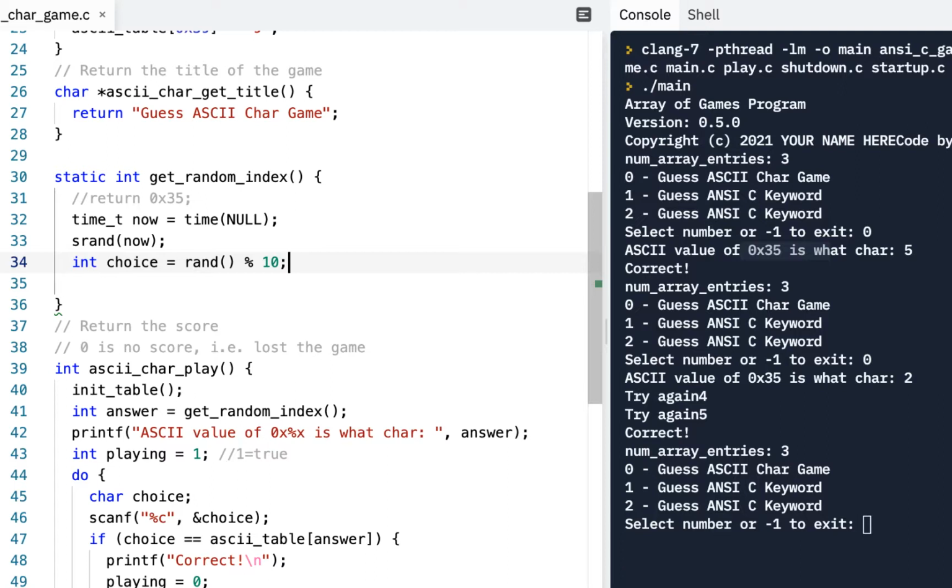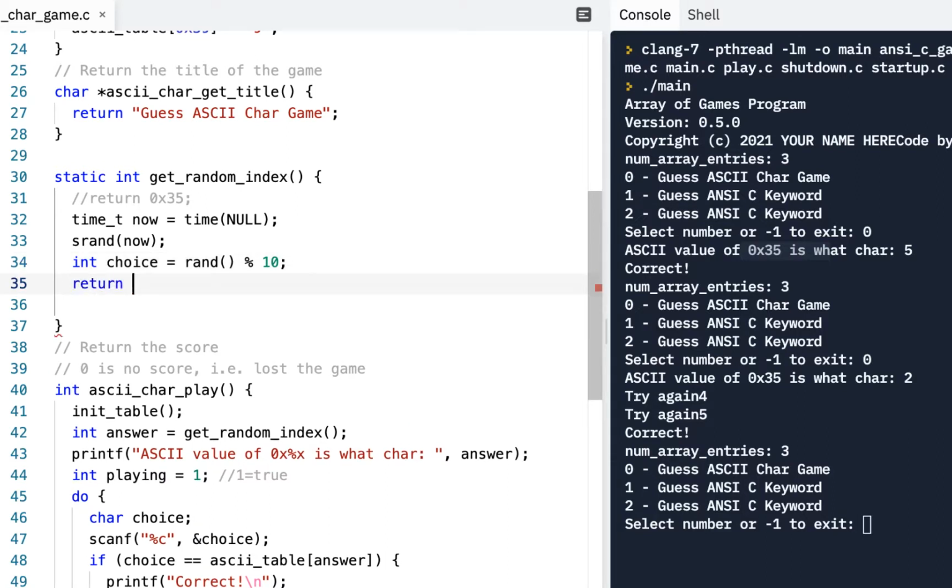So that will give us basically 0 through 9. Well, remember, this gives us the remainder. So we're dividing by 10, so the remainder is going to be either 0 remainder all the way up to 9 remainder. And so then I'll return the choice.